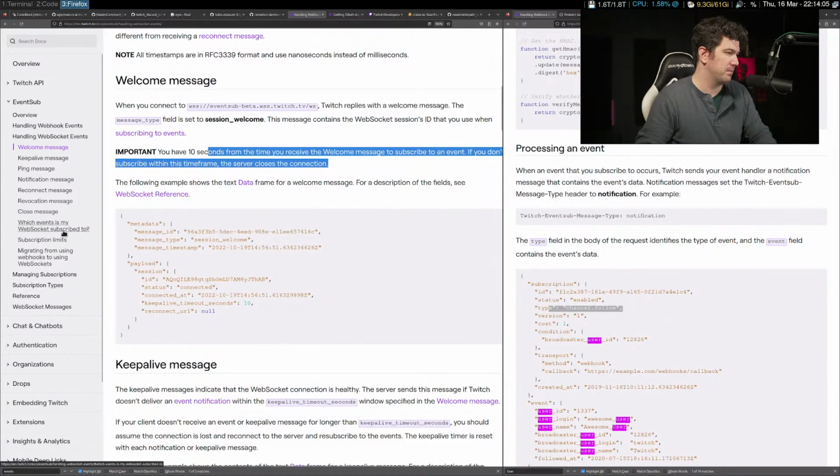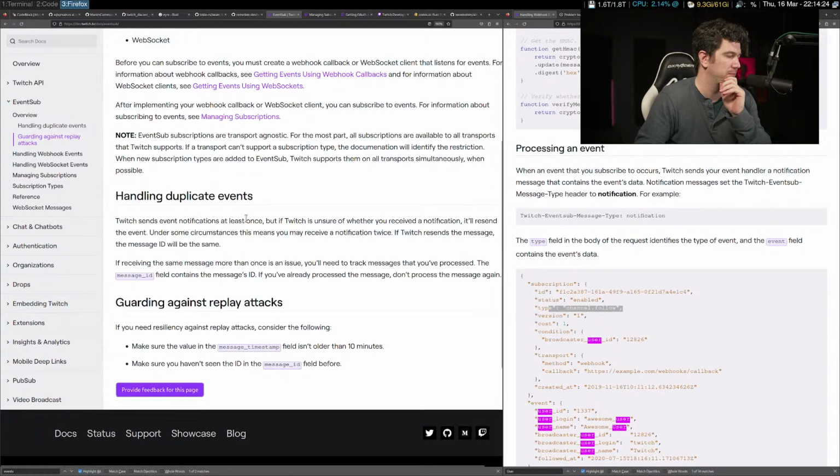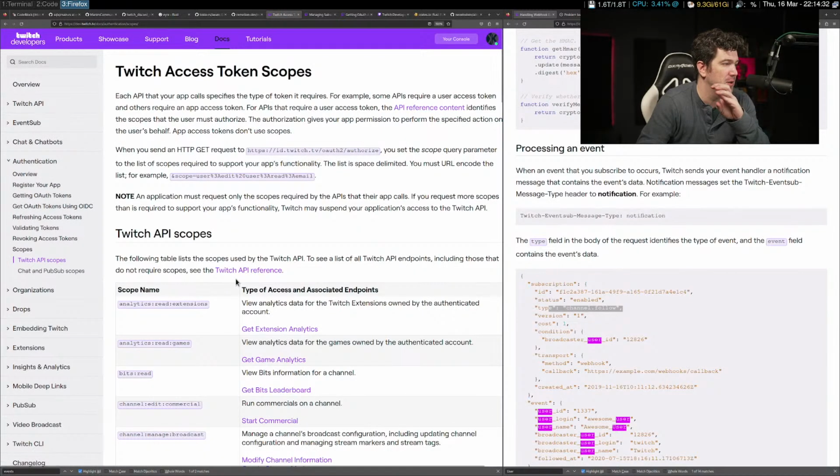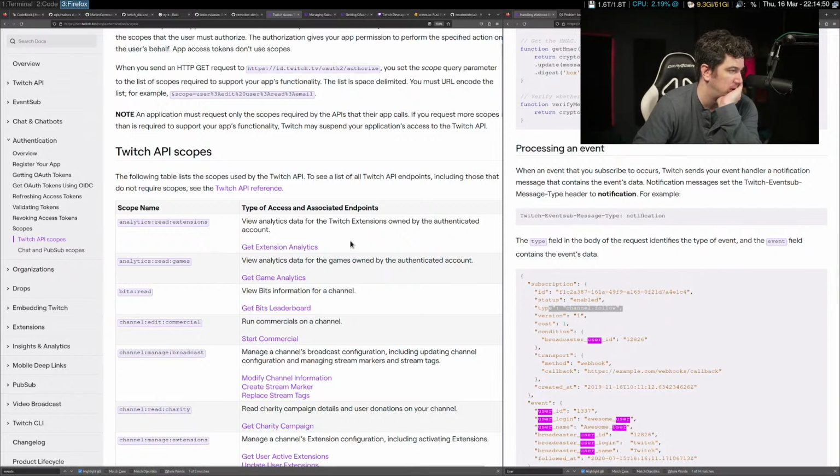So yeah, I thought it would be part of their scopes, but they don't have. Let's see.